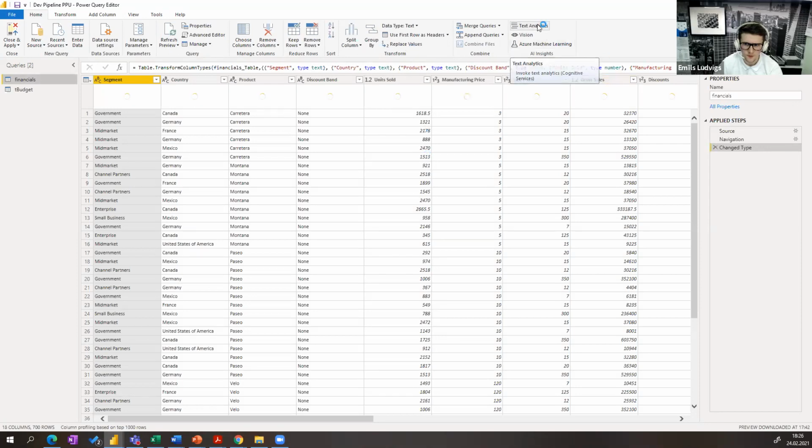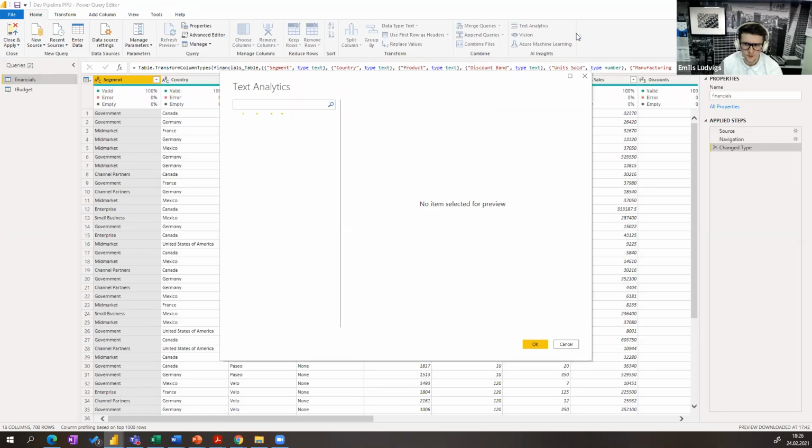Yeah, it's opening, pressing text analytics. It's loading.